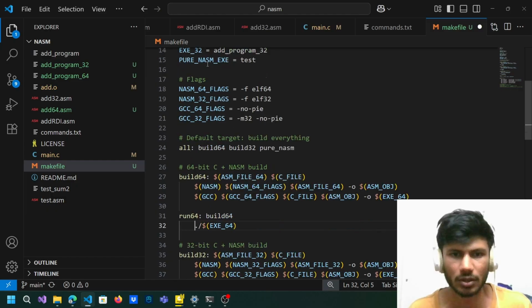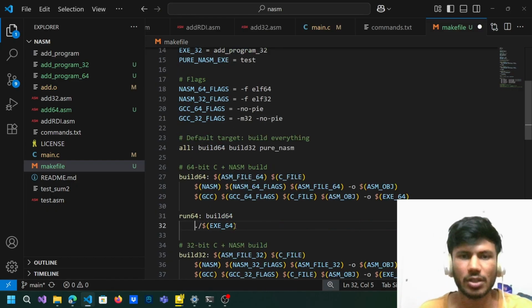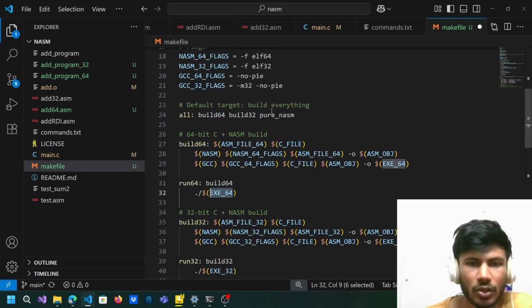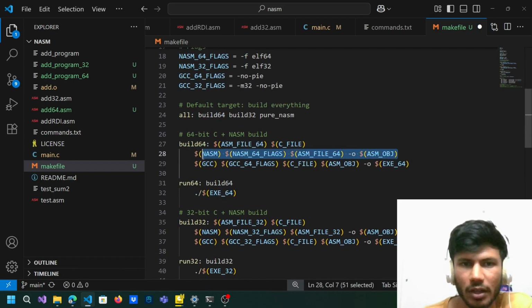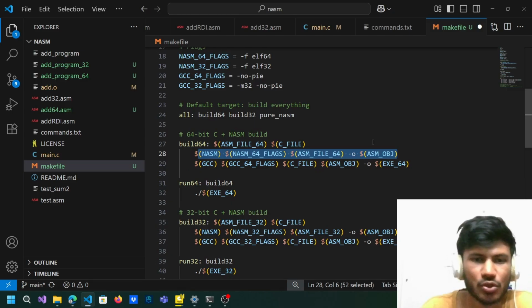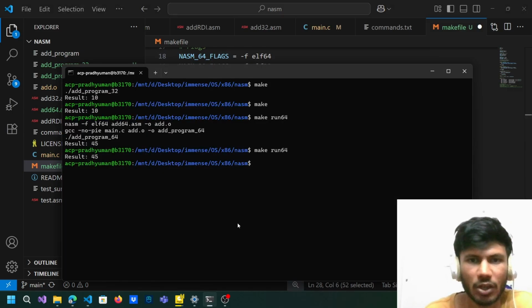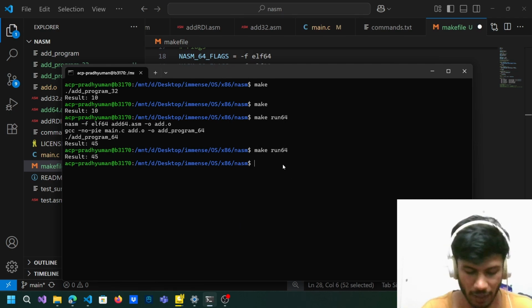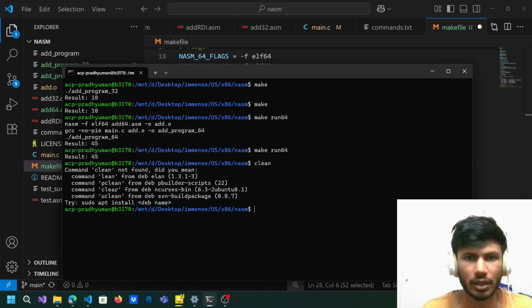And all variables here, you just have to go to the particular variable and change the value. So accordingly, everything gets resolved. So this is what make is. I didn't have to run everything one by one, right? Just one command is running everything. See, make run 64 ran the entire commands, right?